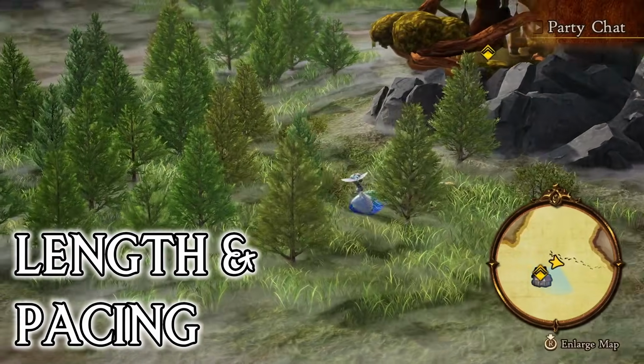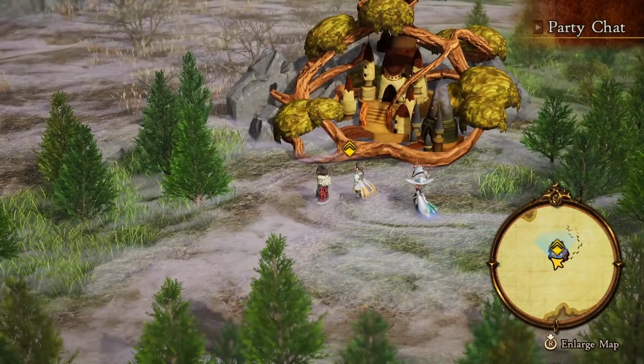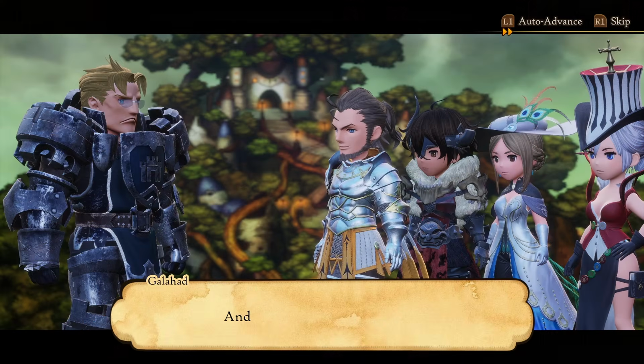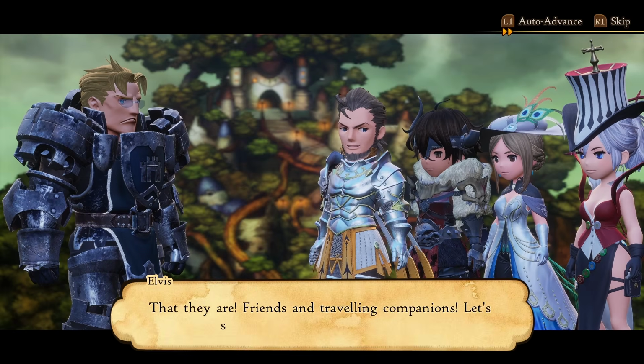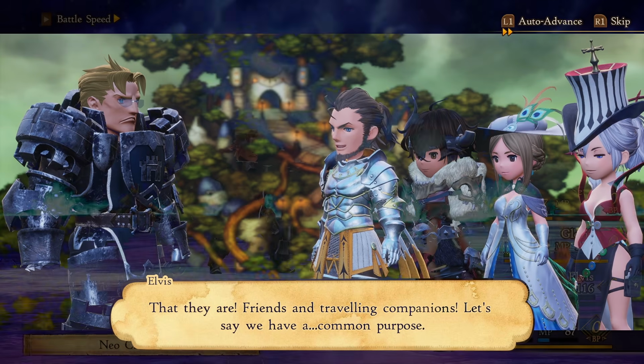Bravely Default 2 is a long game. Expect 50 to 60 hours for the main story playthrough, and significantly more if you're pursuing every single side quest, secret boss, and you want to master every job. The game is structured into chapters, each introducing new regions, story developments, and job unlocks.